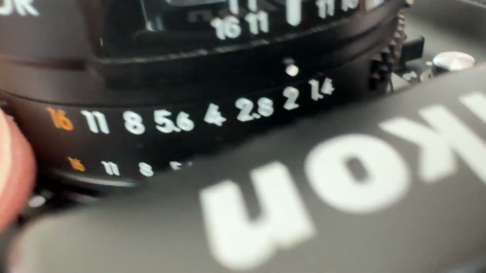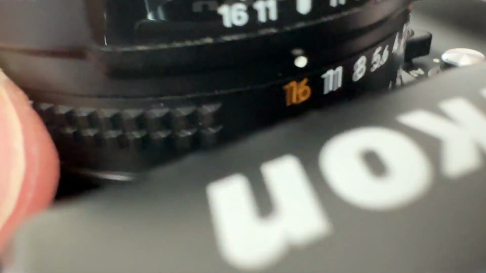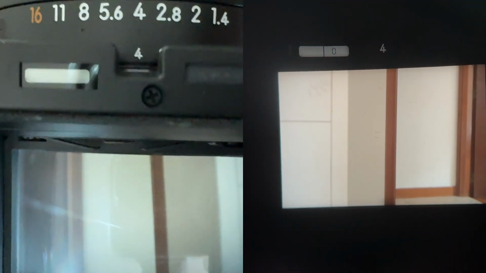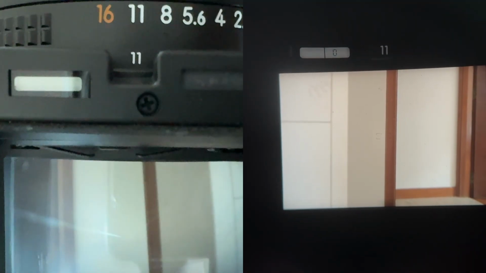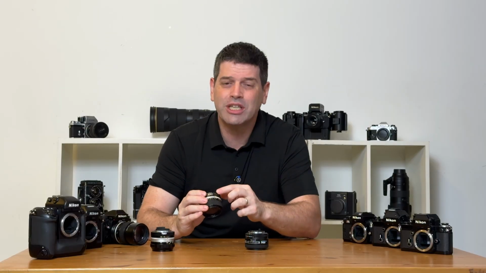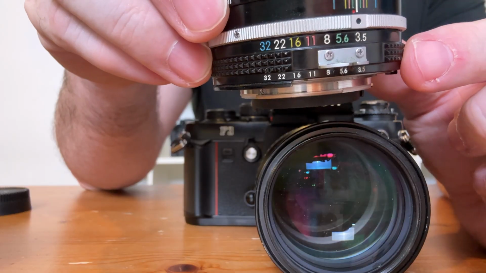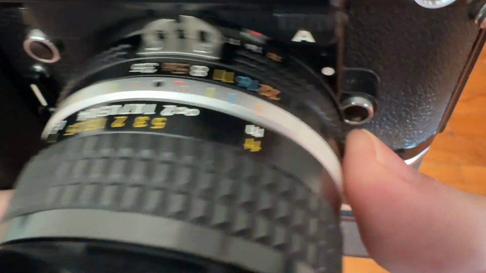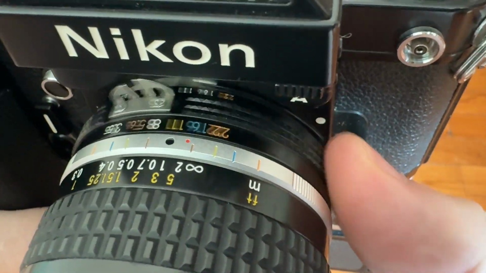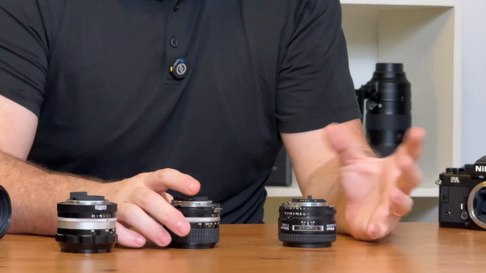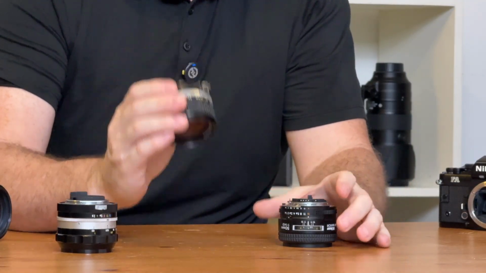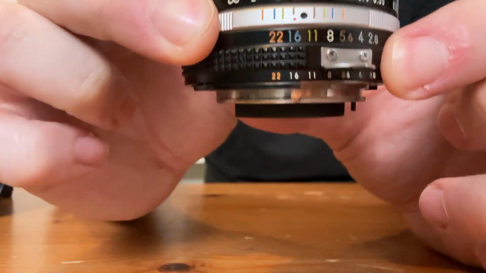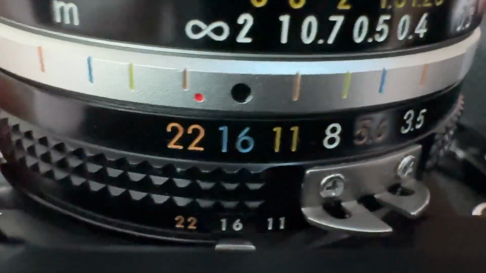ADR might seem like a small thing, but it made a huge difference in the field. Nikon prioritized visual, mechanical information. You don't need to guess or read battery-powered readouts. You could actually see the aperture. And the second scale, that was a thoughtful, mechanical solution. Simple, durable, and designed for clarity inside the viewfinder. So the next time you pick up an AI or an AI-S lens, take a second look at that smaller aperture scale. It's not just for decoration, it was designed for a specific job.